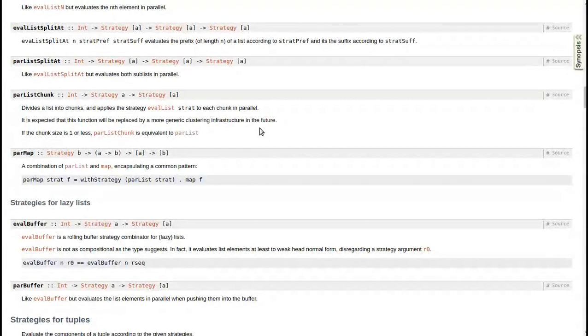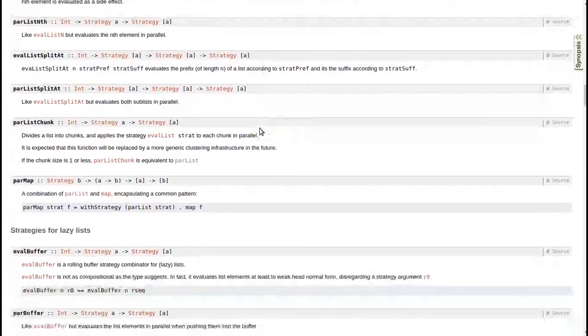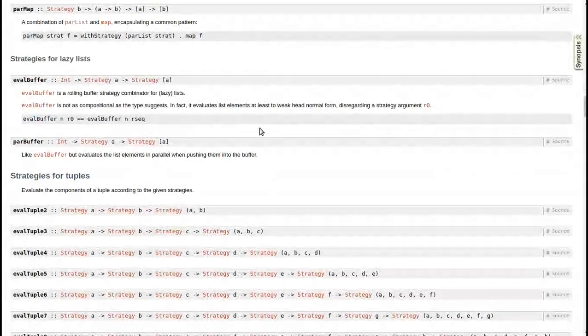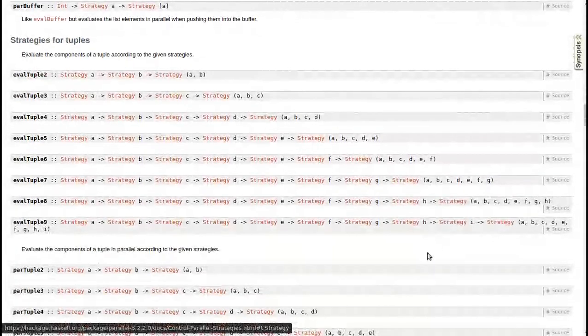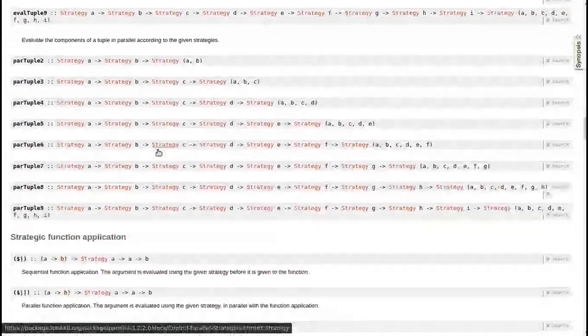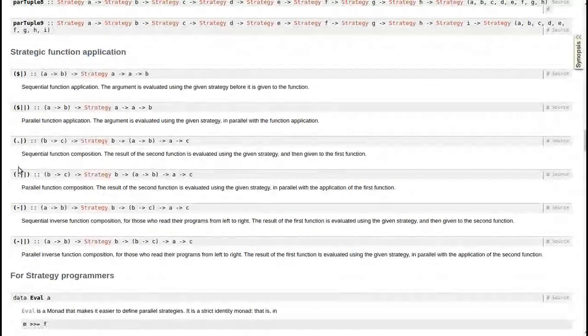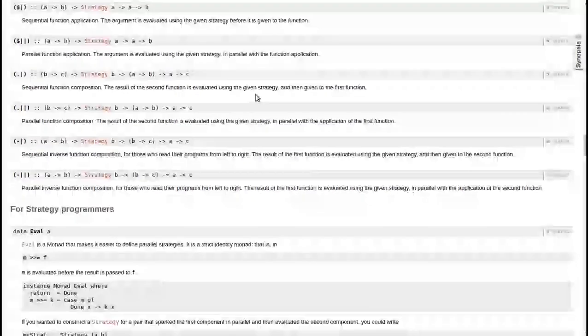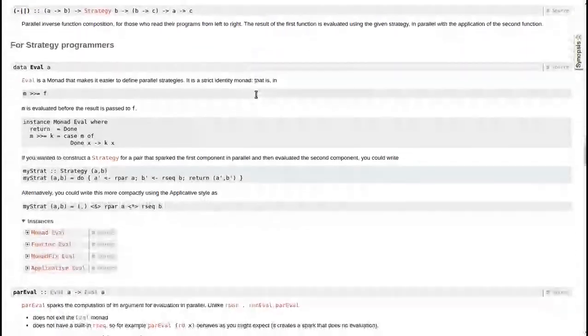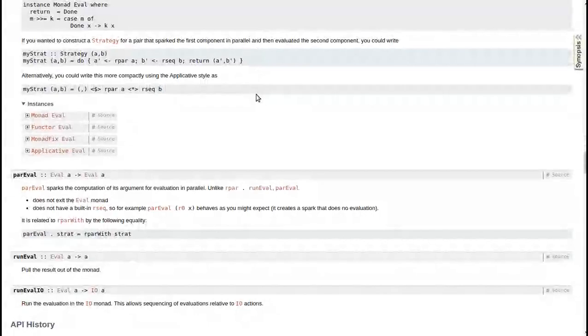We will see why that is very important in a later example. And then there, of course, are some functions for tuple evaluation and some strategic function applications, which we won't be using in this video, but you can if you so desire. Okay, so that's about everything.